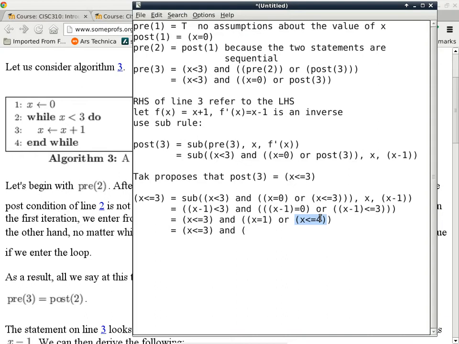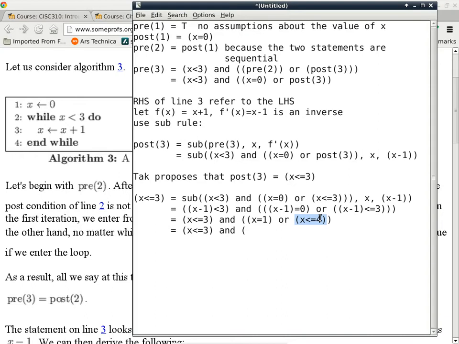It makes sense too, because on the number line, how do you express x equals 1? It's one single dot. How do you express x is less than or equal to 4? From 4 and everything on the left-hand side. So x is less than or equal to 4 is more general, and it does include the specific case when x equals 1.